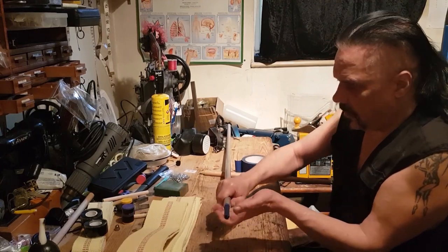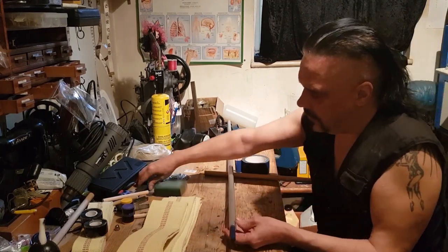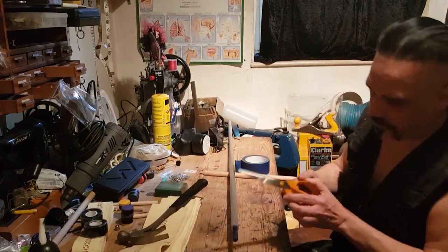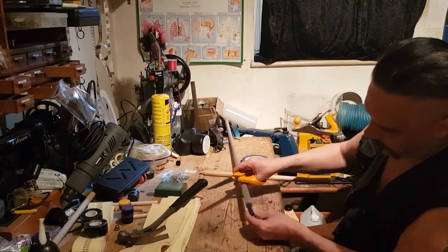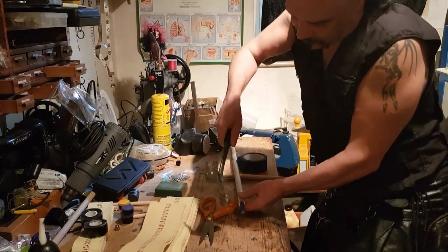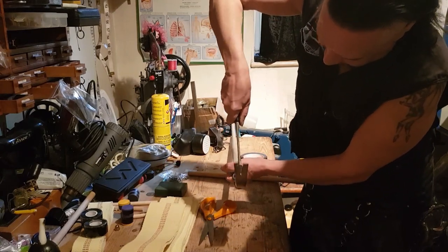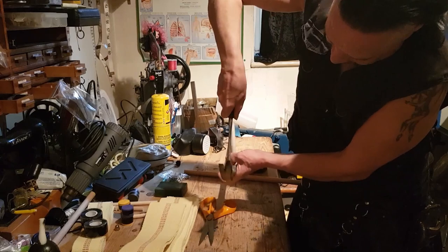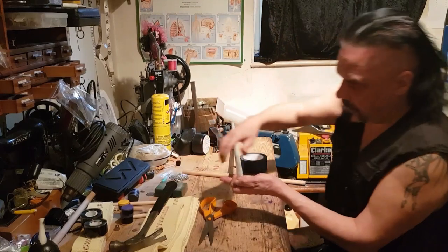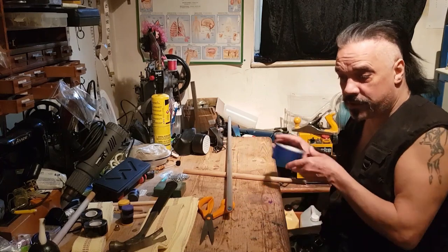I'm rotating it round in the direction that I've rolled the tape to try and get the least damage to it. And because it's a firm fit now, one thing at a time, sweet. And now, this is going to be quite hard because I'm doing this left-handed. I'm just going to persuade it gently with a persuader and make it flush. So, that's the first side prepared, ready for the wick. Unfortunately, the wick is not ready for it.